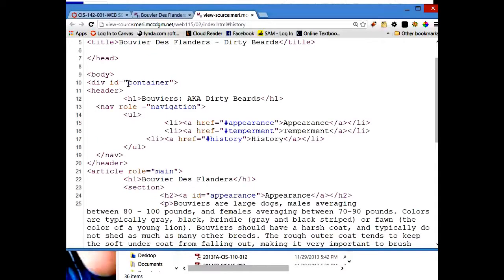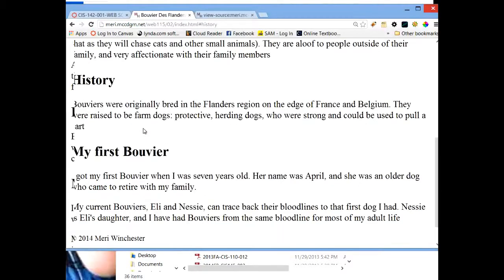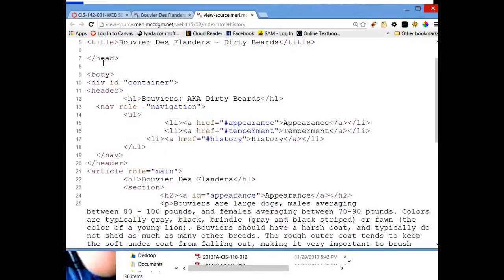Then in the body, we have several different structures in HTML that help us to organize the page. All of the content that will display on the page is actually in the body. So all of this is in the body text. I have everything in a div tag.